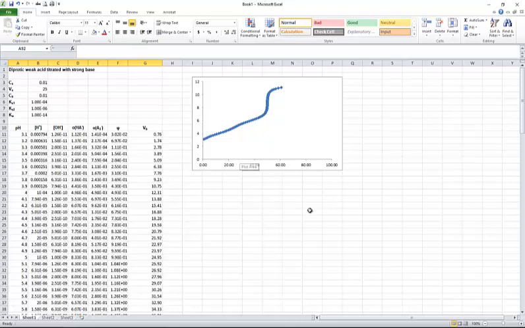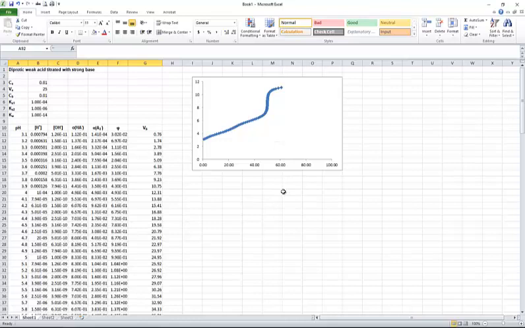So this graph still needs to have the axes labeled, so we'll need to put pH here, volume of titrant here. It needs a title: titration of a diprotic weak acid with strong base. We should include the concentrations if we have them for the acid and the base, and the starting volume for the acid. The concentration of the titrant could appear in the x-axis label and/or the title, but it should definitely appear in one place.